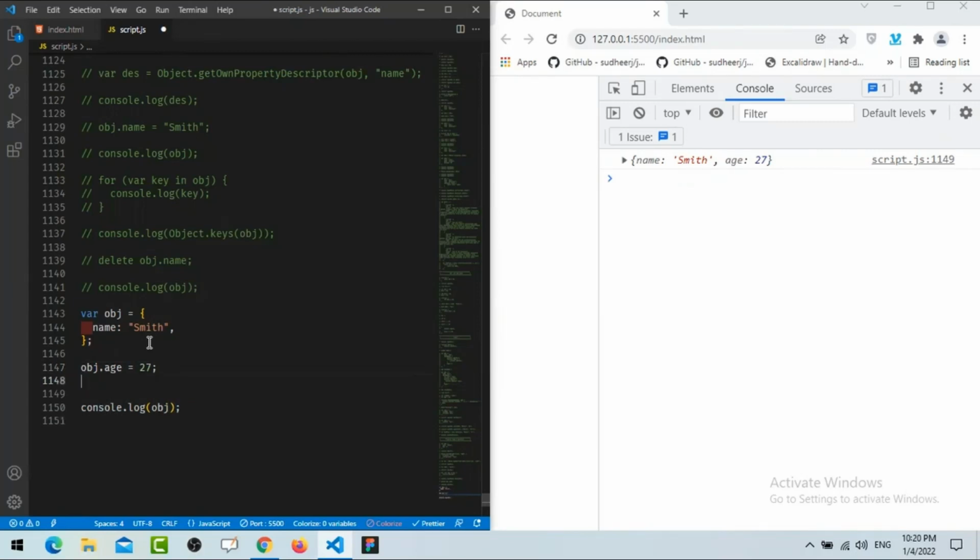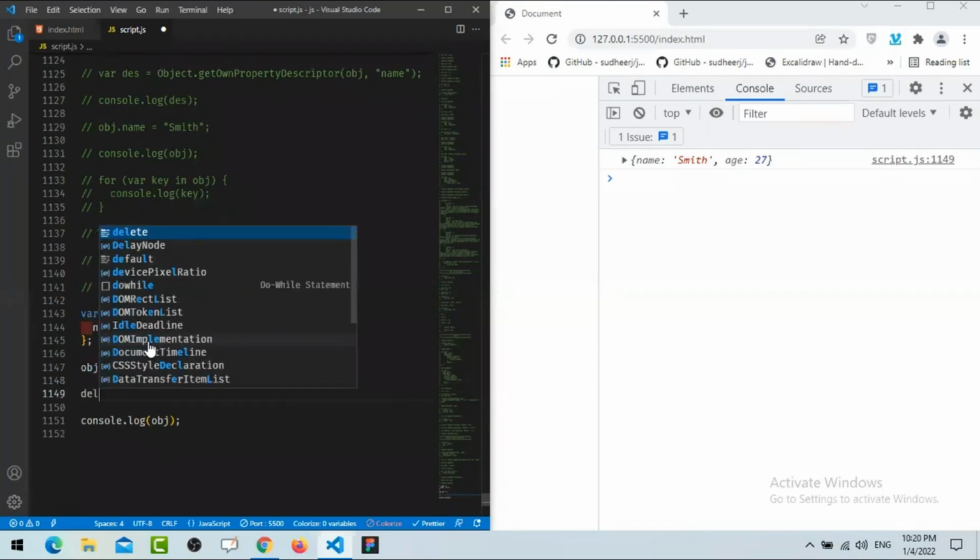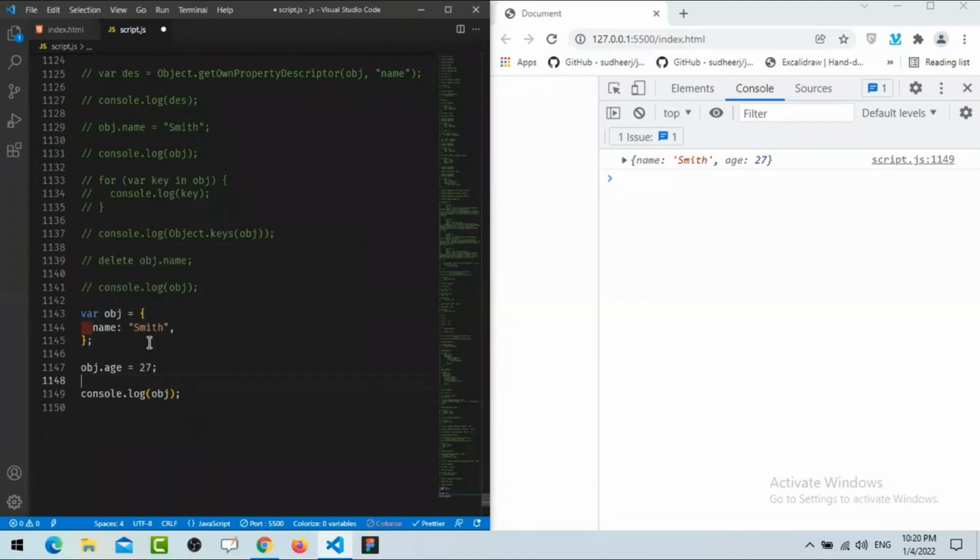Now, delete obj.age. Initially, in the first case, when I added obj.age and then printed, it was able to add. Now if you use delete obj.age, you are able to delete. That's fine.